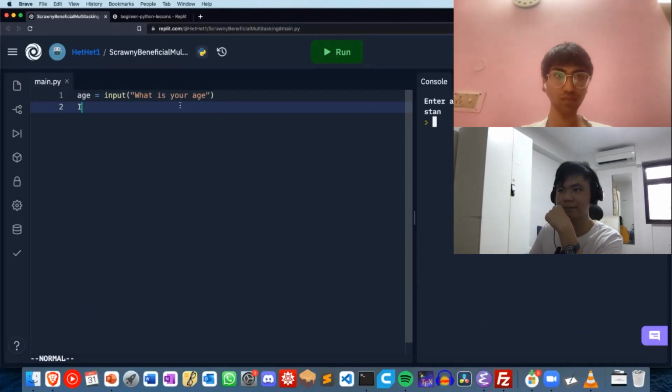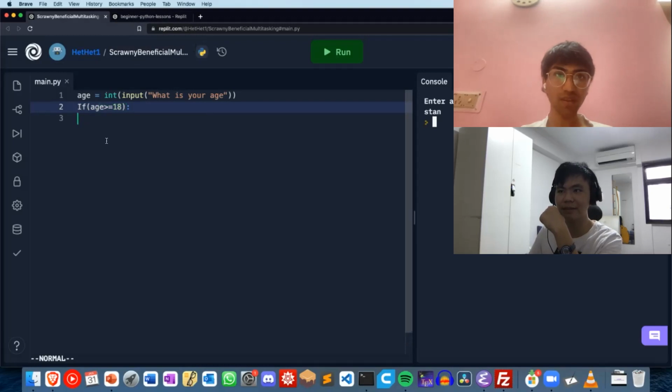Very good. Wait, this one, I'll make it an integer. That's right. If age more than 18. Wait, if age more than or equal to 18. Something is fishy because you didn't get an indentation automatically.